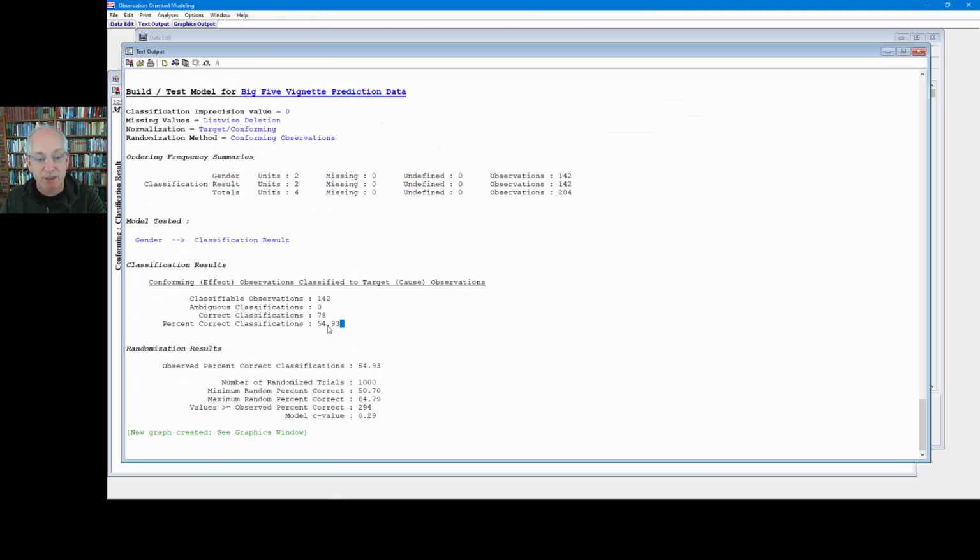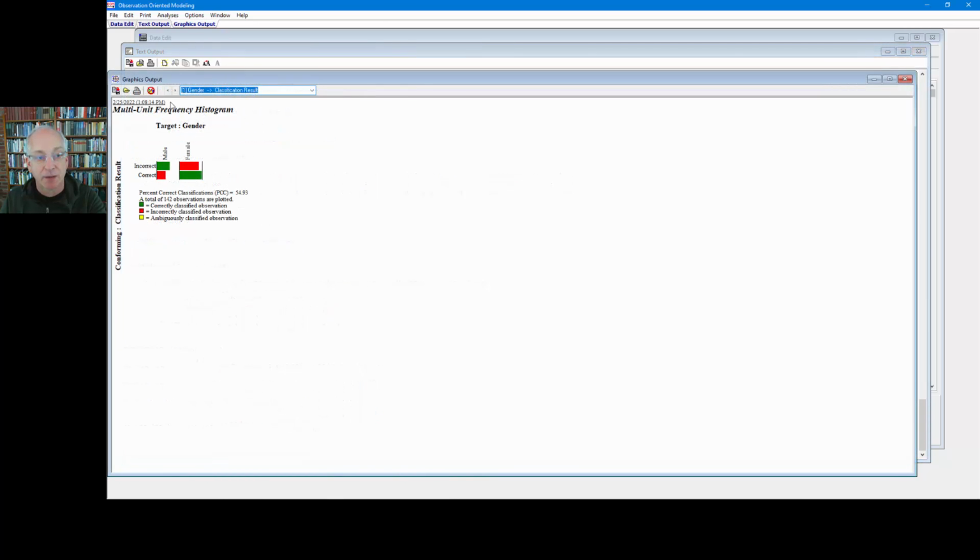It iterates through. We can see that the PCC is 54.93%, a little bit above 50-50. The chance value is not very low, 0.29. Let's go to the multigram so we can see what's going on here. I'll right click to toggle on the column proportions. We can see that there is a slight majority of males who are incorrectly classified and a slight majority of females who are correctly classified.